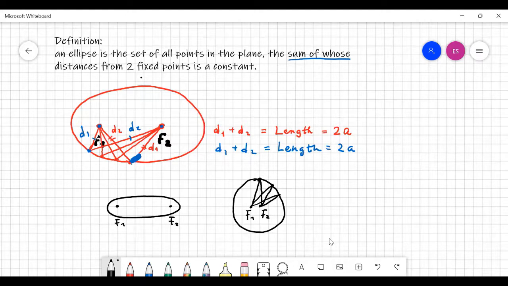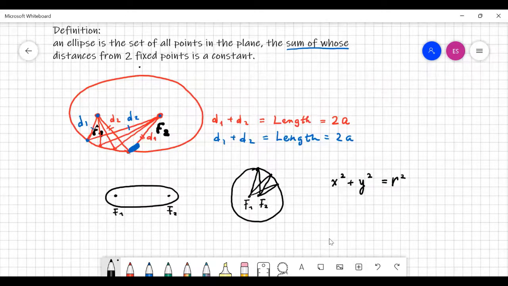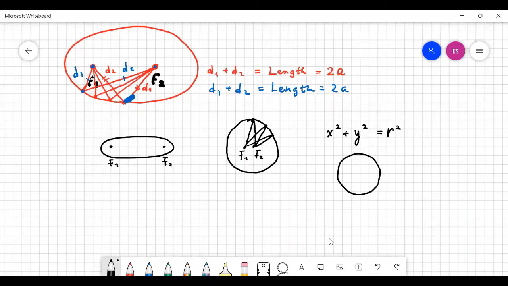We know that the equation of a circle is something like this: x squared plus y squared equals radius squared, right? That's the equation of a pure circle. Well, when does a circle happen for an ellipse? When you put the two focal points at the same point. If you merge these focal points together, you are going to have a circle. A circle happens when the focal points are equal to each other. You put your string at the same nail, put your pen over here and just go, and it's going to make a circle, right? But what is going to be the equation of something like this?